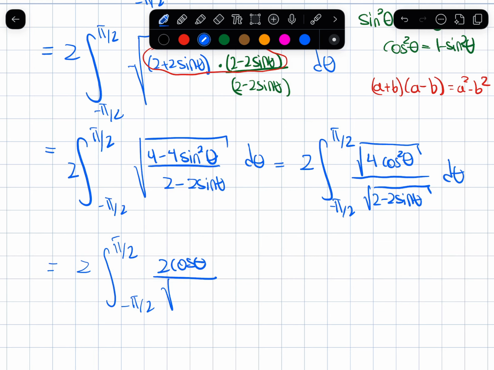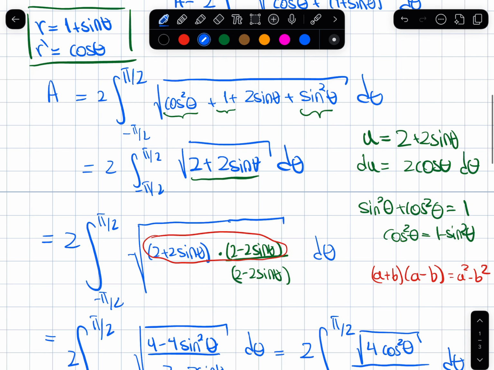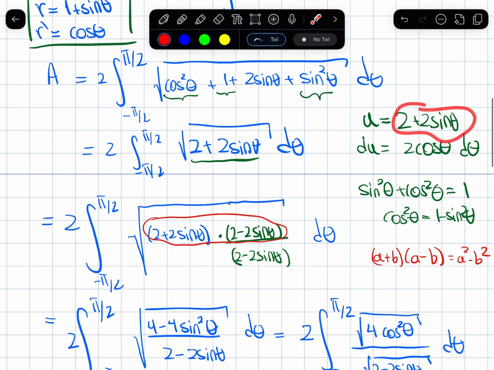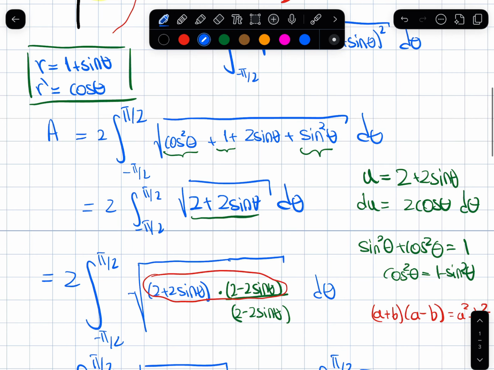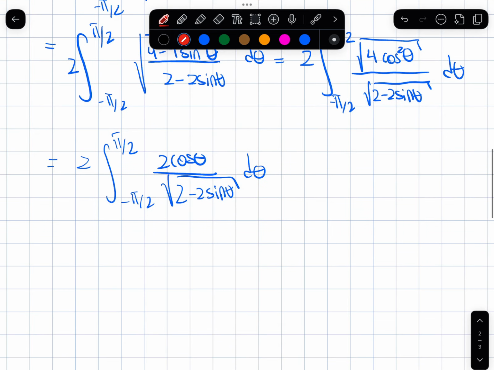And then I get this, 2 minus 2 sine theta d theta. And now it turns out that the u sub that I wanted to make at the beginning does not work anymore because I don't have any 2 plus 2 sine anymore, but I have a 2 minus 2 sine. So the idea of making this u sub only worked as inspiration. What I'll do, in fact, is a different u sub. I'll do 2 minus 2 sine theta equals u.